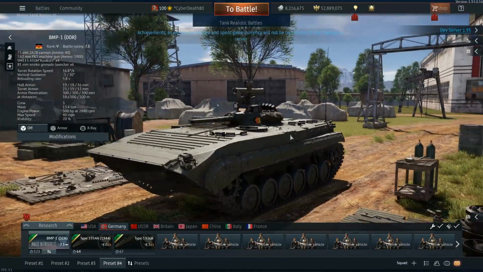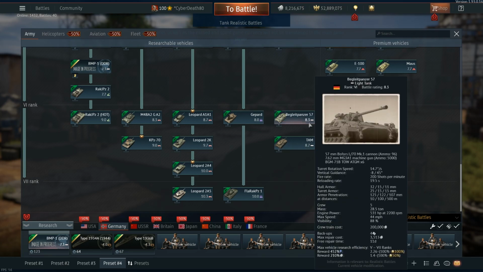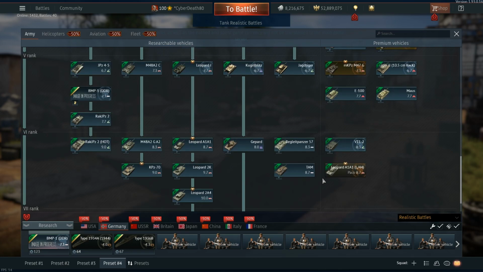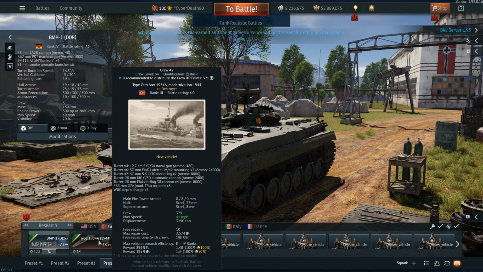I suppose they could do with a few extra light vehicles. We've only really got the TAM and the Bagnet Panzer for top tier. That's literally it. So a new addition of a light vehicle is probably always welcome, and it is a tech tree one, so it won't take long to unlock it in the tech tree.